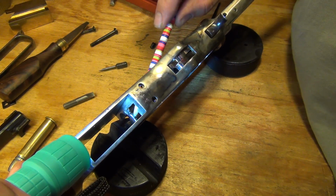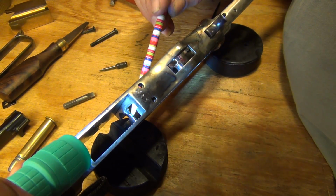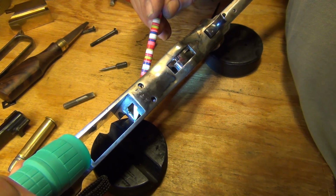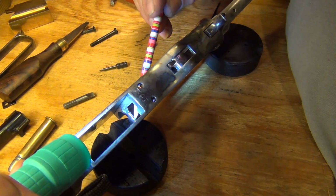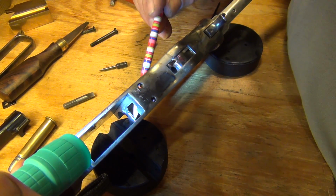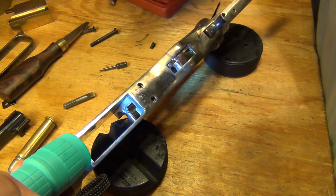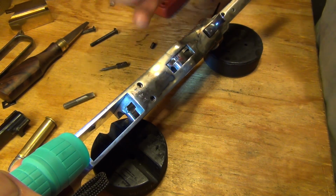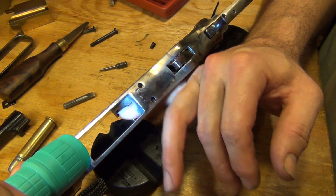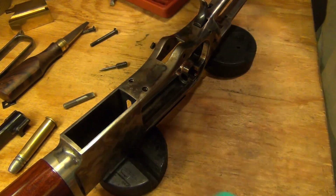Now, I beveled and polished that when I first got it, but evidently I was not quite aggressive enough with the bevel. So I'm going to hit that again and polish it up just a little bit more, and that should solve my problem. I shouldn't have to be sticking my finger way down into the carrier block and trying to seat the round over. So we'll see.